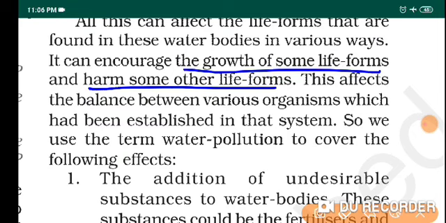So the water pollution will lead to certain effects in life. These are the ways in which the water is getting polluted. Okay, the 4 to 5 points which I gave are the ways in which the water is getting polluted. Now this water which has been polluted, how is it going to affect life? So that is given point-wise in your book.